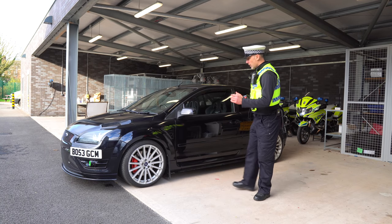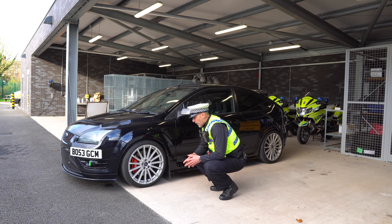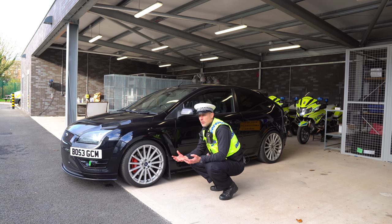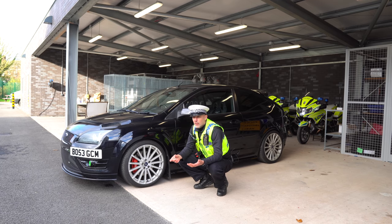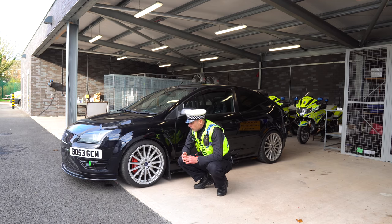Now we've got George stopped by the side of the road. First and foremost we're looking at tyres — are they legal, have they got the correct amount of tread? We use a tread depth gauge across the full width of the tyre to make sure it's got in excess of 1.6mm across 75% of the tyre. What's specific to modified cars is that if you've got camber or the vehicle is lowered, there may be wear where the tyre is rubbing or the camber is causing uneven wear.